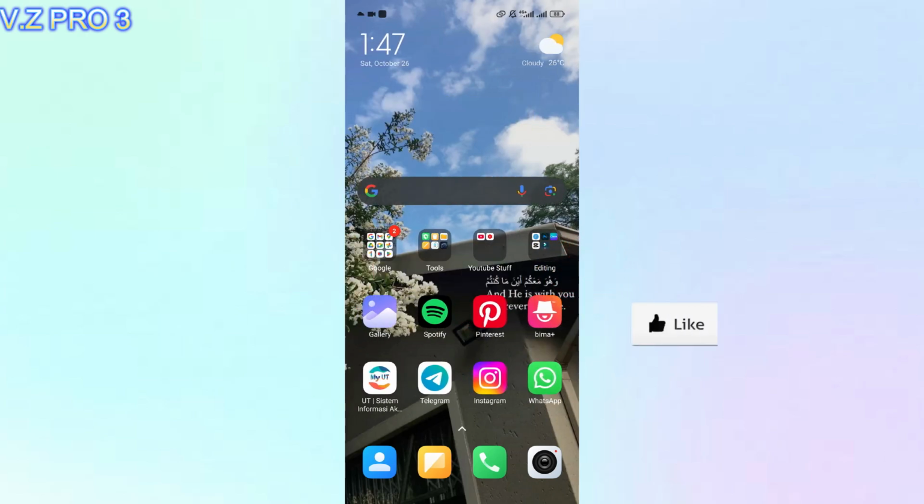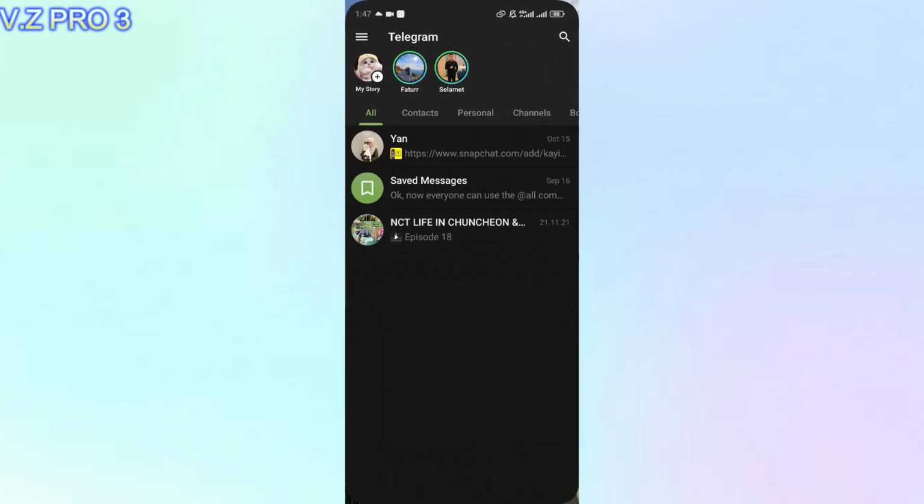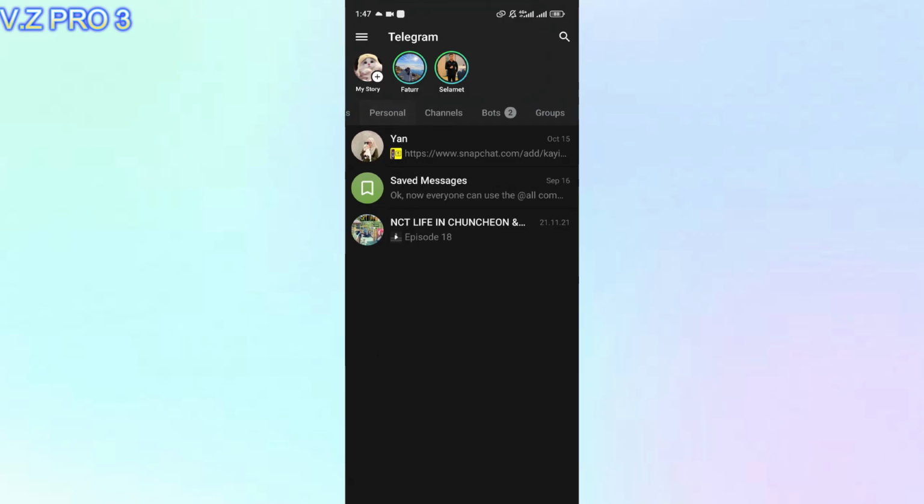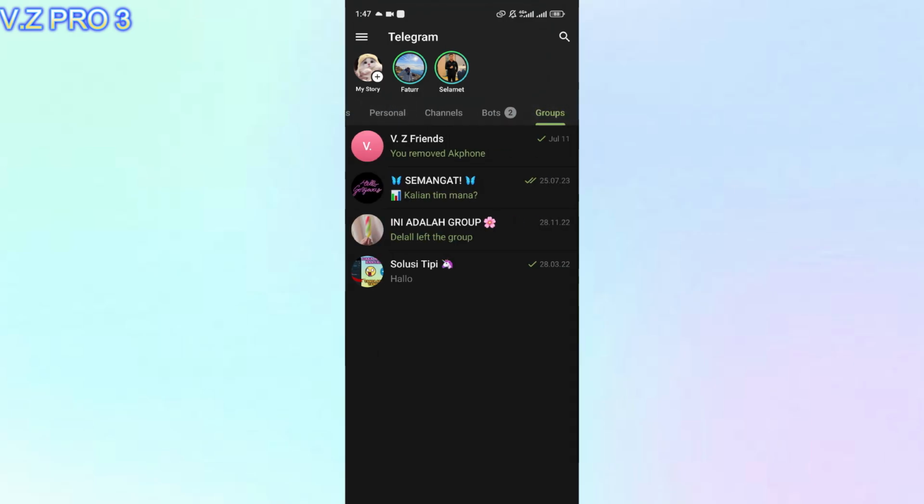So, let's go. The feature is called slow mode and it works like a charm. When a member sends a message in your slow mode group, they won't be able to post anything else for a period of your choosing. It could be as little as 30 seconds or as long as 1 hour. And how do you turn on this feature, slow mode, on your Telegram group?